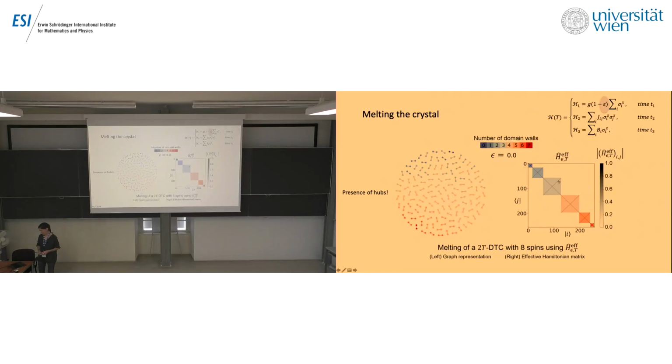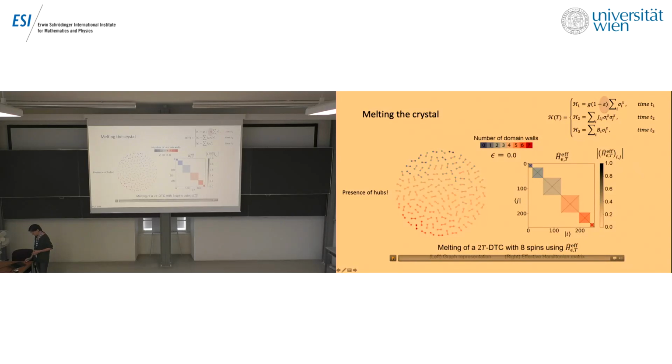So what we did now was to start increasing the rotation error that we add in our first term of the periodic Hamiltonian. We know from previous experiments that this type of time crystal should be robust to moderate levels of epsilon. And we wanted to understand why, because they never really explain why the robustness arises, or why, for instance, they always decide to initialize the system in a very specific way. So we wanted to see how our tool of representing the time crystal in terms of a graph could help us understand this type of feature in a periodically driven system.